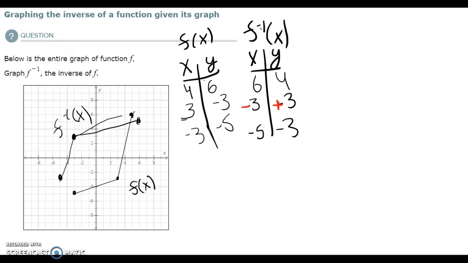And that is how we can do it if we're ever given a graph, and we wouldn't have that little line there. So there's going to be a part 2 to this video. So we just did the first part of inverse functions.